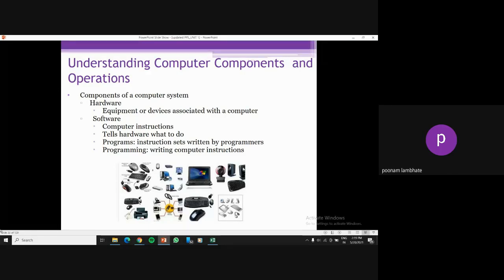Abhishek told that it is nothing but an operating system. The operating system is very important for the computer and has to be installed first. If the operating system is there, then everything will work very smoothly.